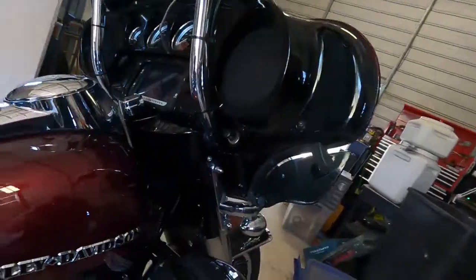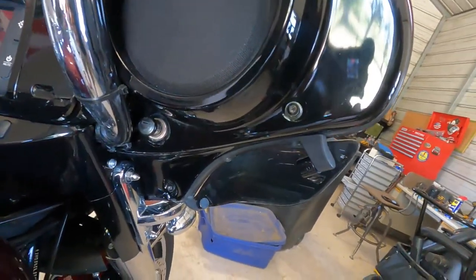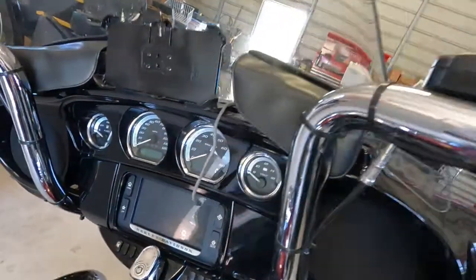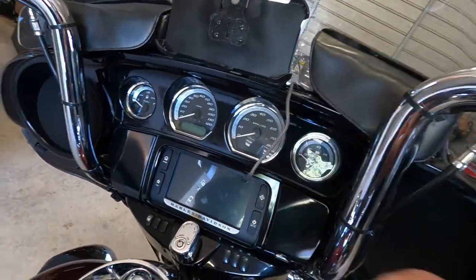So what I'm going to do is run direct battery power to the power outlets, both front and rear of the bike. I've already got inside the fairing a secondary power outlet that is just tapped into the current outlet, which is mounted right here on the front of the fairing. So this one here, I've changed this socket out to an actual cigarette lighter, as you can see that I have in there.